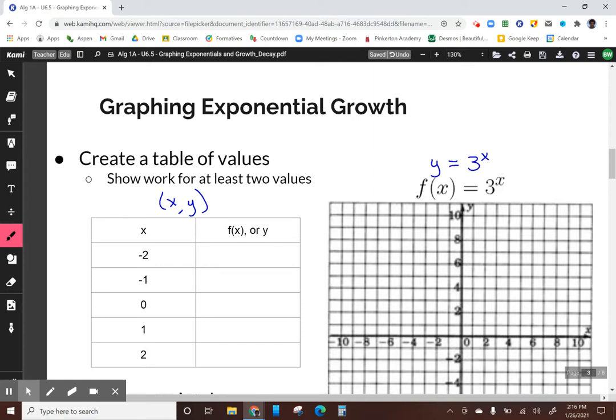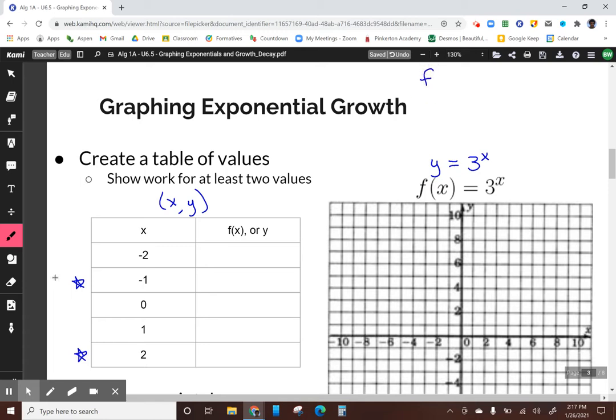So to demonstrate your ability to understand these equations, you're going to show work for at least 2 of the values. Now, for the sake of showing examples that will be meaningful, I'm going to show you -1 and +2. I like to include a negative and I like to include a positive just to show you how the operations work and what we're expecting in terms of your work.